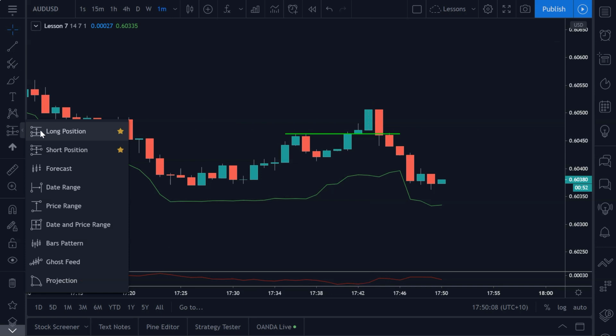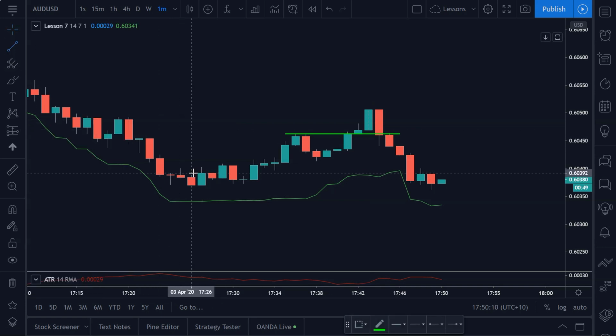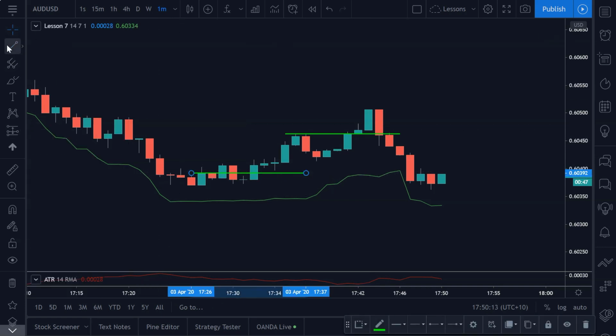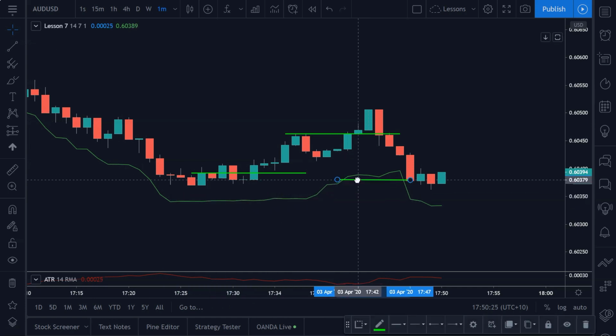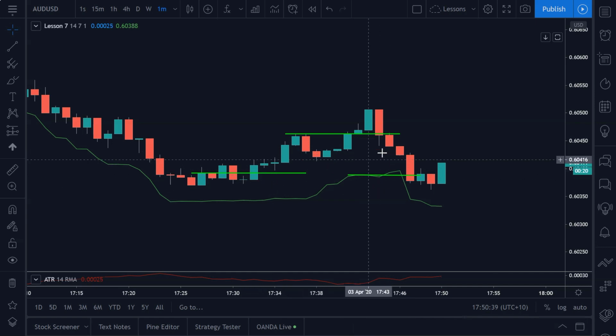Say you went long down here on this bullish engulfing candle, and you had a 1 ATR stop below this entry, which would put you around here somewhere. And say that when this breakout happened, you wanted to trail your stop loss up a little bit. You'd hover your mouse over here, look for the value, which up in the top left here is 0.60388. So you would bring your stop loss up to this green line here. And so that's how this indicator would work in practical terms.